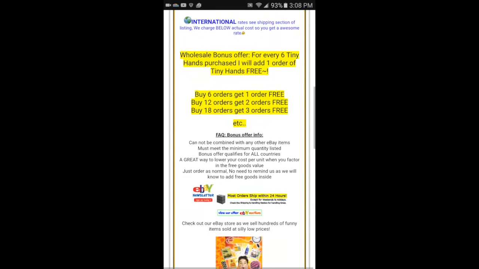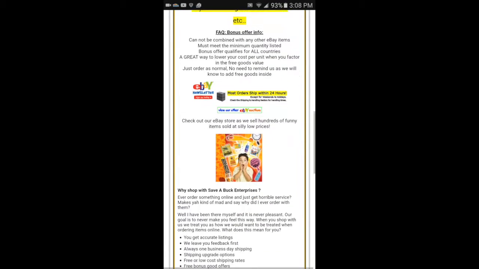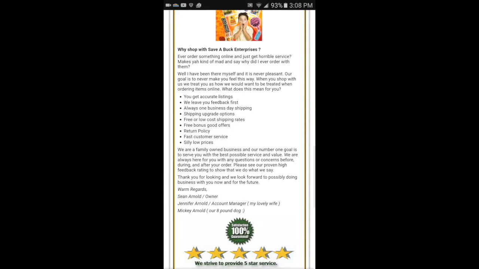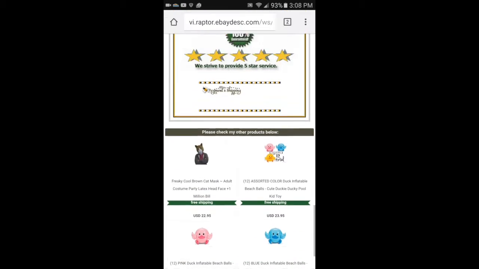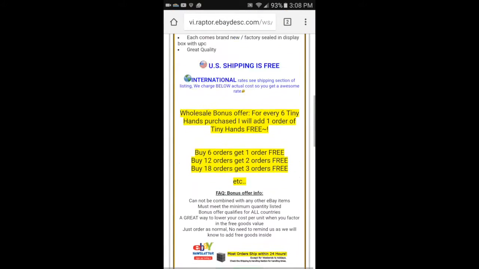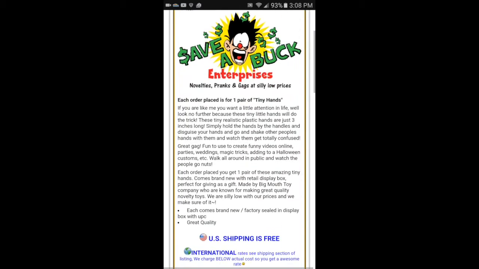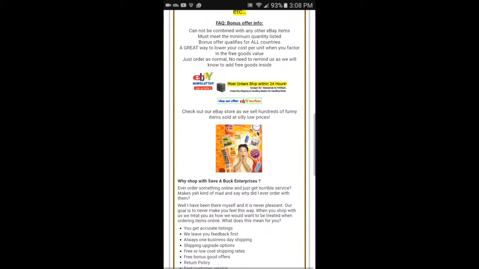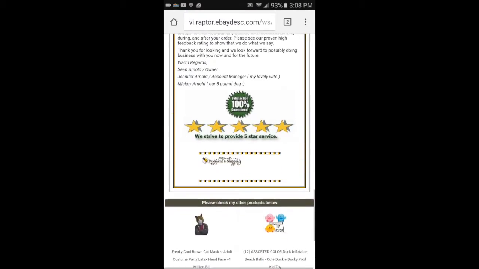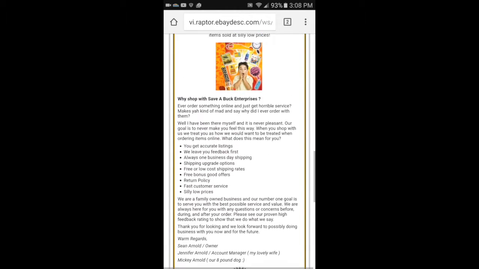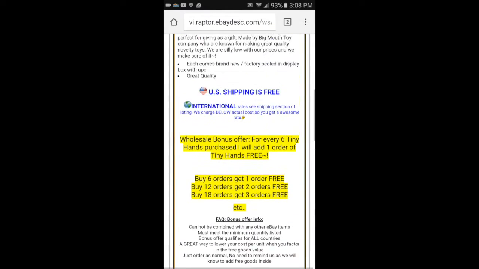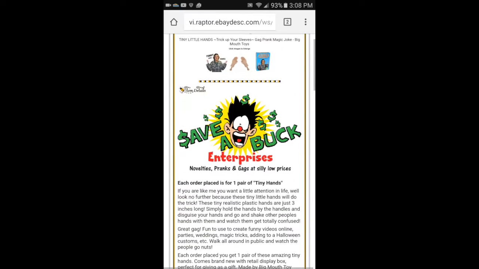It's working for this guy. So if you can get it to fit, then I suppose it's okay. See, but what they're talking about flashing is like, if this image here, save a buck, if this moved around, or the hands, or any of the pictures floated. You don't see any pictures coming in and out. So I guess this one would be okay. I thought it was kind of unusual that it all fit.